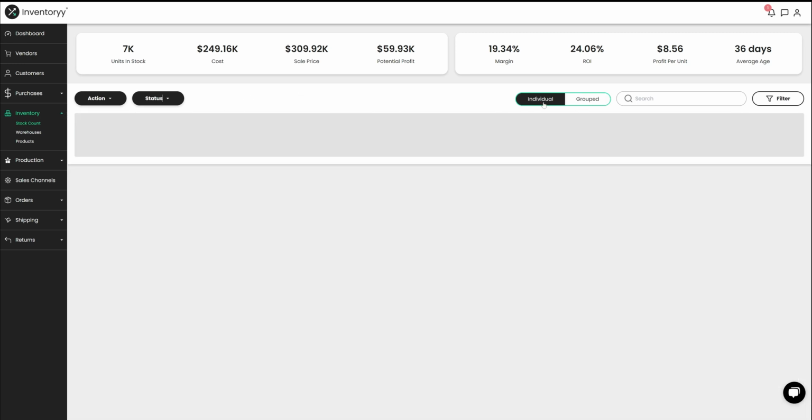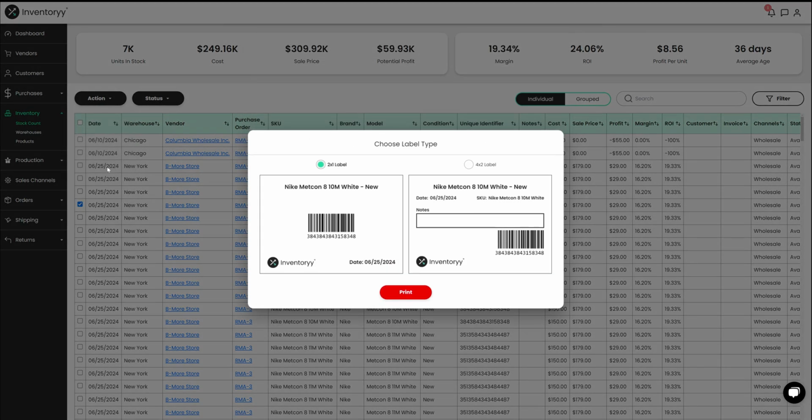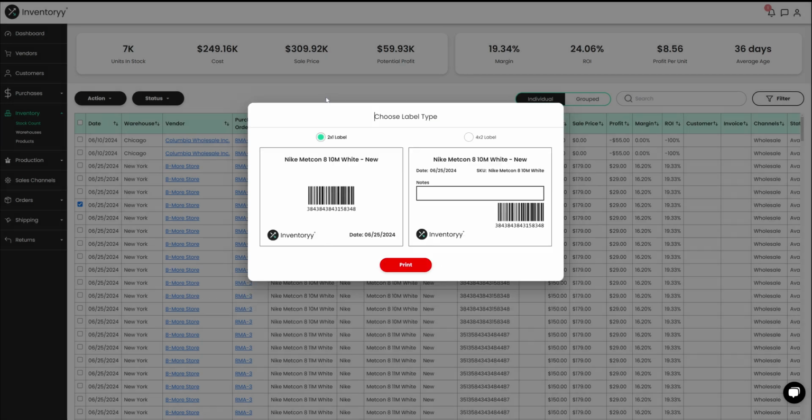I can also go on any one of these individual items, like Be More Store as an example. That's who we bought from. We can see how much we paid and what we have. Then we can click on here and print a label for them. This prints a label if we need to barcode any items, and we can scan these to see them in our warehouse, and scan them to add them to purchases and orders too.